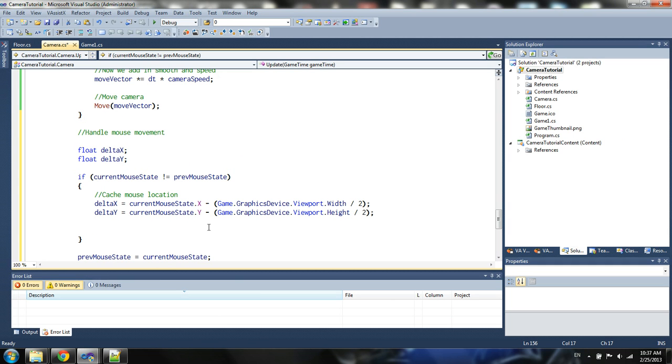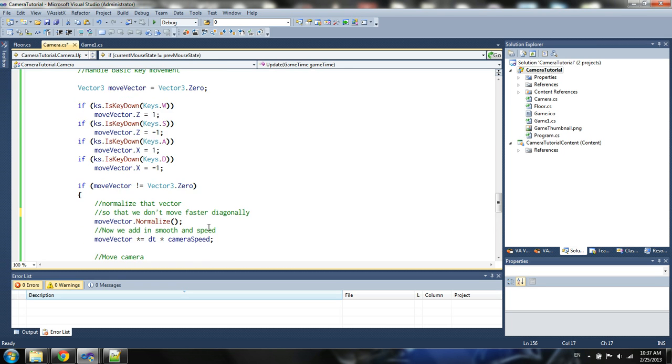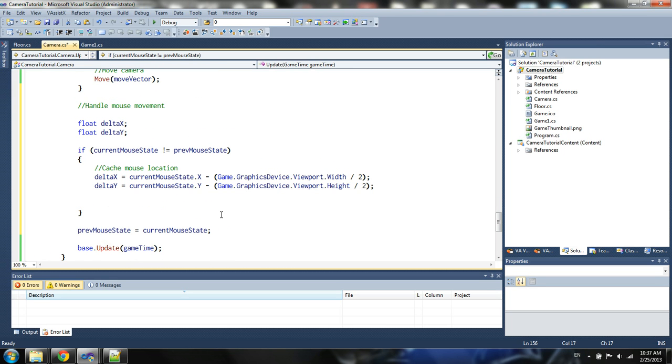So now what we want to do is remember the cached mouse rotation buffer.